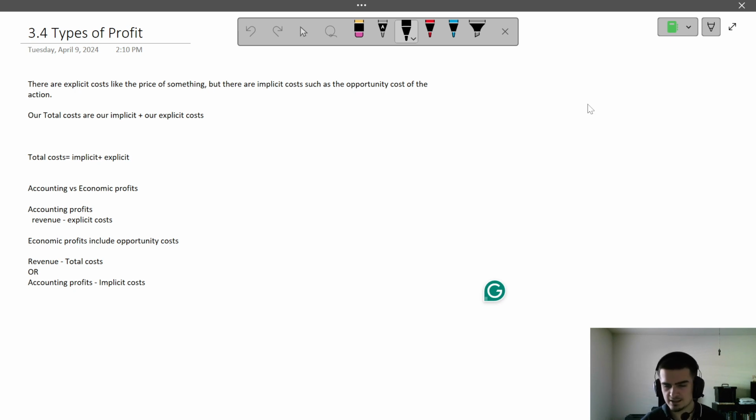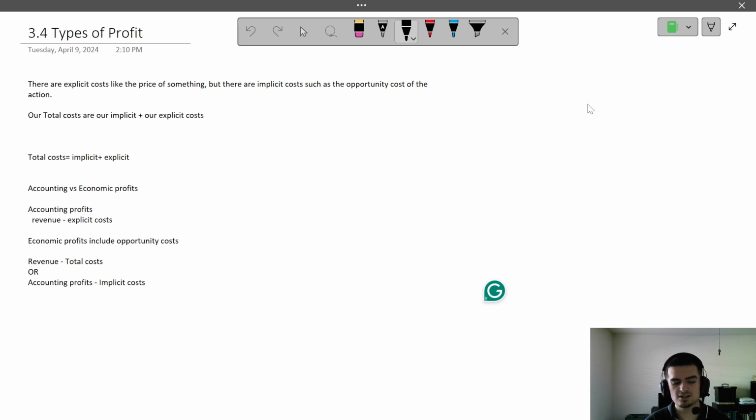There's two types of profits. I think I mentioned it in Unit 1, but I'm mentioning it here again. There's accounting and economic profits. Accounting profit is just your revenue minus your explicit costs. Back to the bakery. Let's say you could sell a loaf for $5, but it costs you $2 of ingredients. Your accounting profit would be $3. But your economic profit wouldn't necessarily be $3. Your economic profit is your revenue minus your total costs. So that would include your opportunity costs.